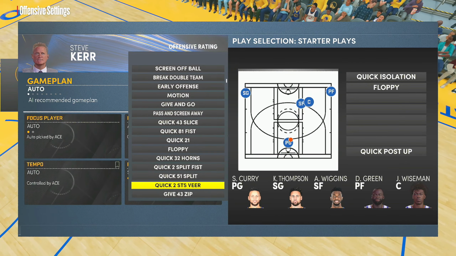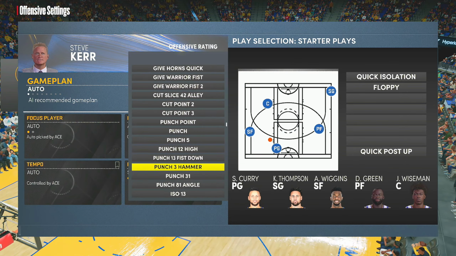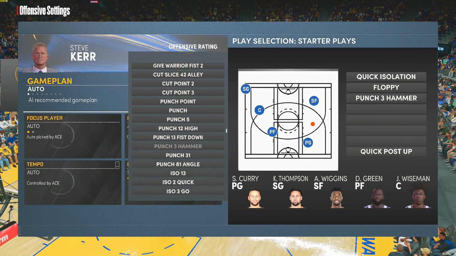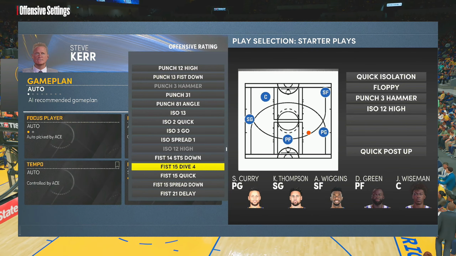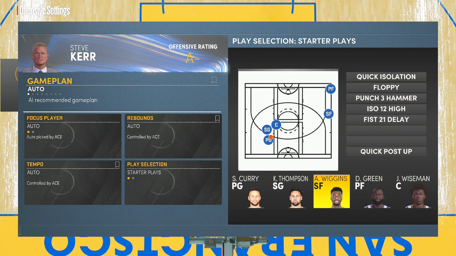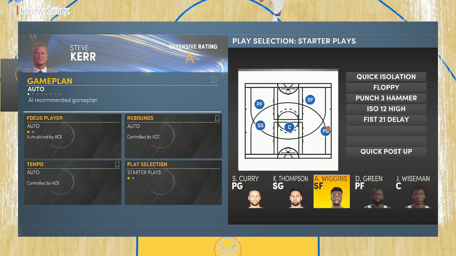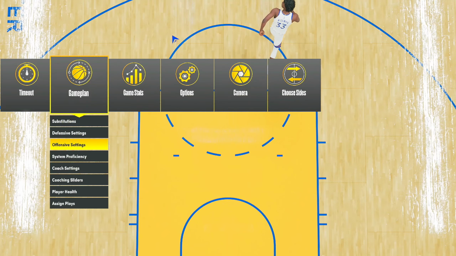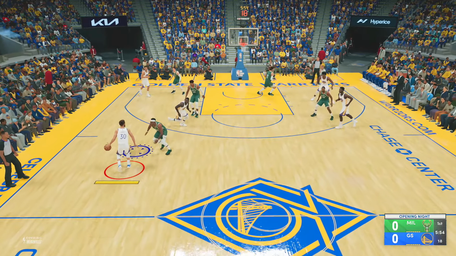And then for the punch 3 hammer and ISO 12 high, I assign them to Andrew Wiggins, so that every time those plays run, Andrew Wiggins is going to be the one posting up and Klay Thompson is going to be the one running off the screens and shooting. And for the fist 21 delay, I assign that to Klay Thompson, so that he'll be the one setting the screen for Curry, as well as the one getting the screen from Draymond, going out to the 3-point line and getting a shot. So that's pretty much it for the plays.